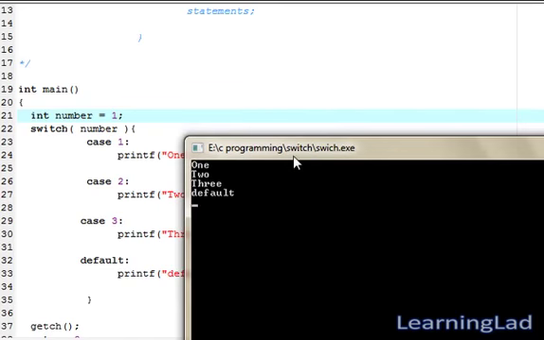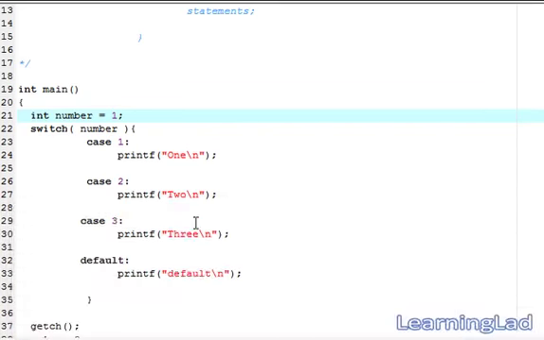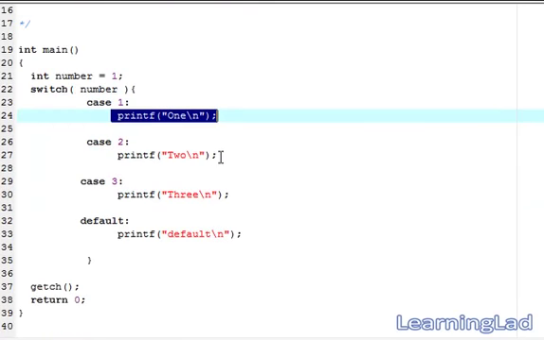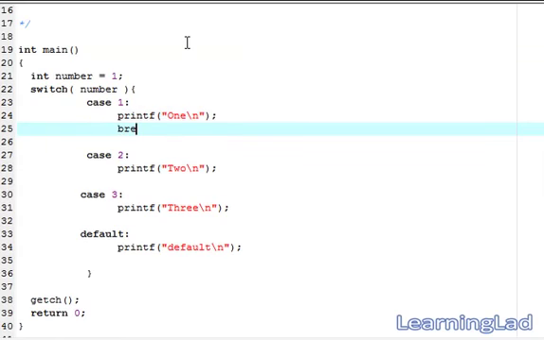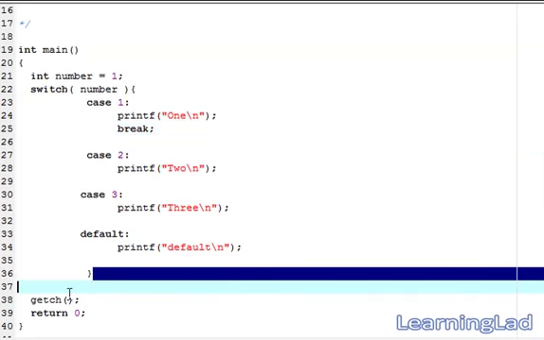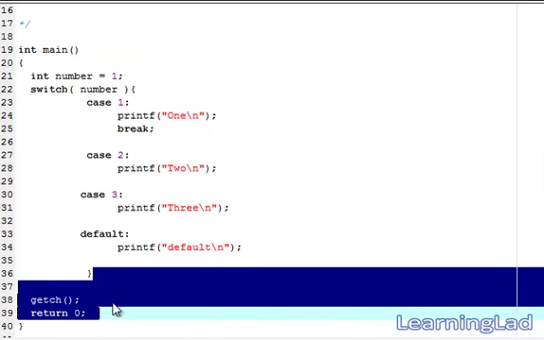So what we want to do now is we want to come out of this switch once any one of these case statements will be executed. For example, when our number is 1, we want only this printf statement within this case 1 to be executed. For that purpose, we can use a break statement here. So what this break statement is going to do is, when this printf statement or the statements of a particular case will be executed, this break is going to take the control out of this switch, and it will continue to execute the other statements in the program.